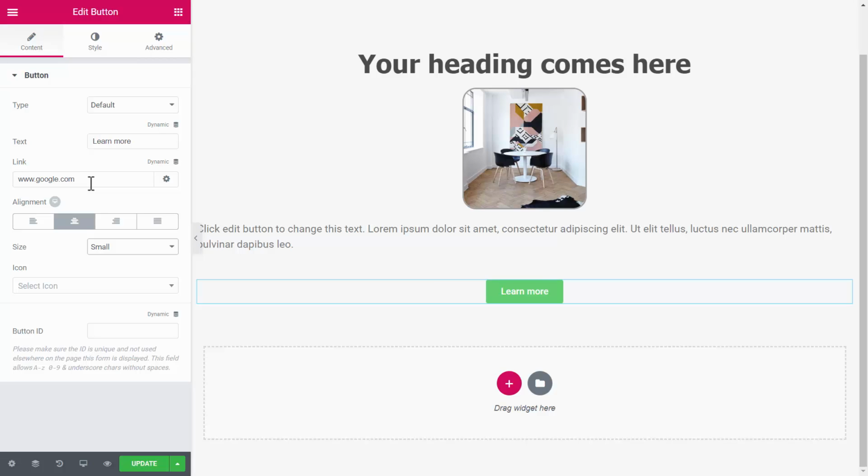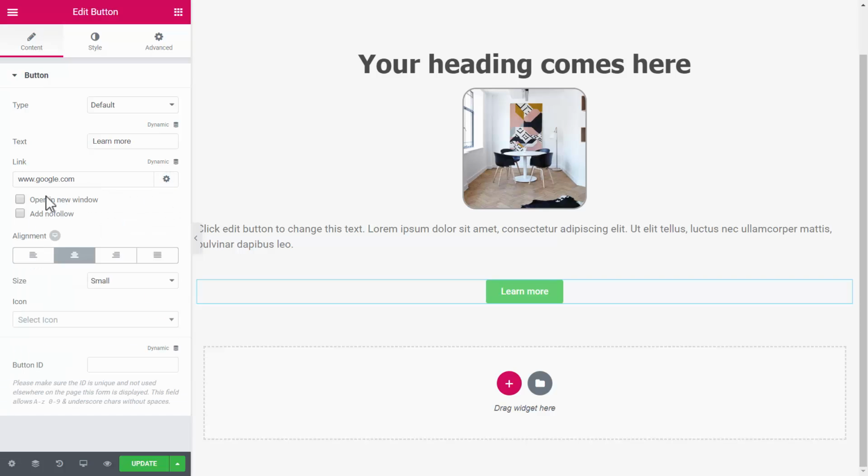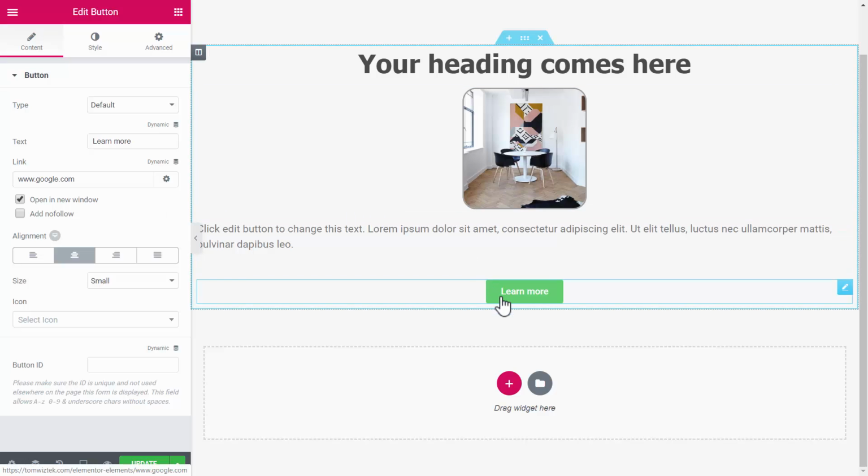Now, when you are using the button element, depending where you are linking, if you're linking away from your website, then what you want to do is click Link Options and select this checkbox, Open in New Window. So what this does is that when somebody clicks the button on your website, a new tab will open with that link. So this works really good because the user still stays on your website. Because if this is unchecked, then when they click this button, they will be taken away from your website. But you want the users, well, depending on your content, I would assume you want the users to stay on your website.